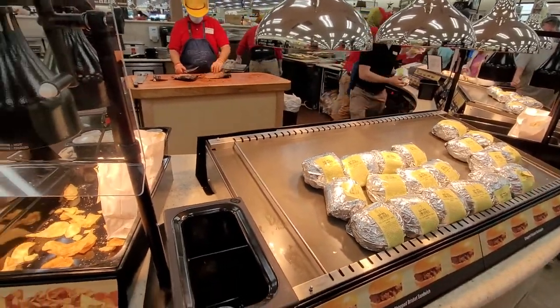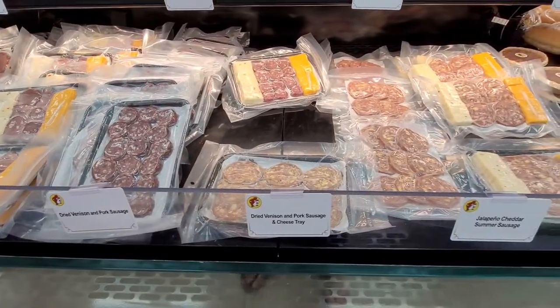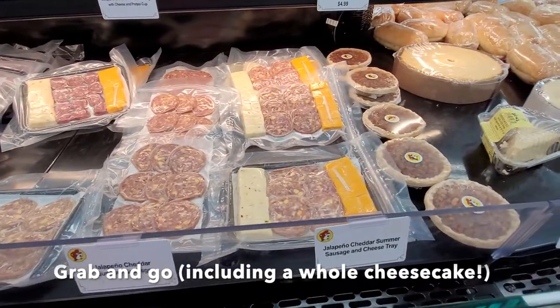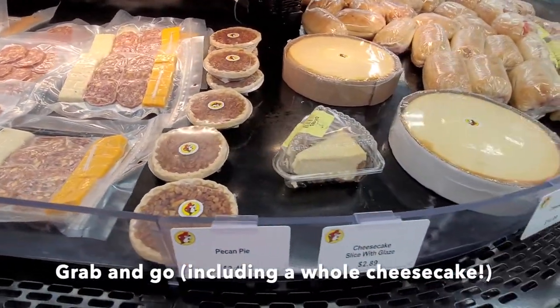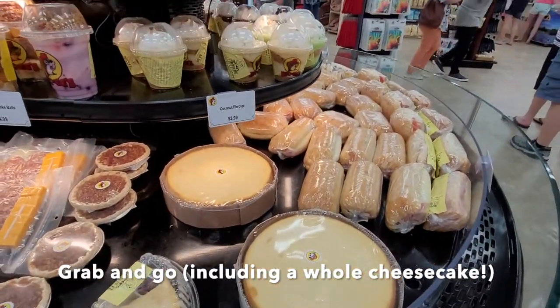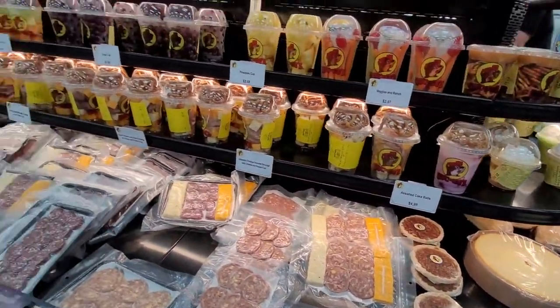The Texas Roundup section was one we definitely wanted to try. We ended up getting the beaver chips, which were fresh potato chips, the brisket sandwich, and the club melt. For six bucks, those sandwiches were definitely worth it. However, we way prefer the club melt over the brisket — it was really good, possibly on a sweet Hawaiian roll. We definitely recommend it.